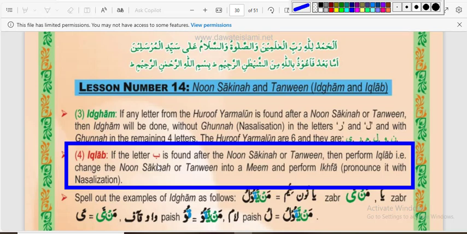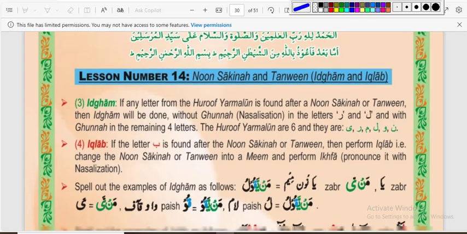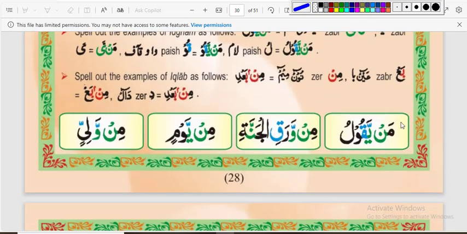So we have done with the definition, alhamdulillah, and I am just scrolling the page down to show you the examples. We will do first the examples of idgham rule. In idgham, the first condition is that if there is noon sakin and after that the letters of yarmaloon appear. So this line which is showing you here, these 4 examples, the 4 boxes, show you that there is noon sakin before the next word. The first word is ending with noon sakin. In every word there is man. First one is man, then min, then min, then min.